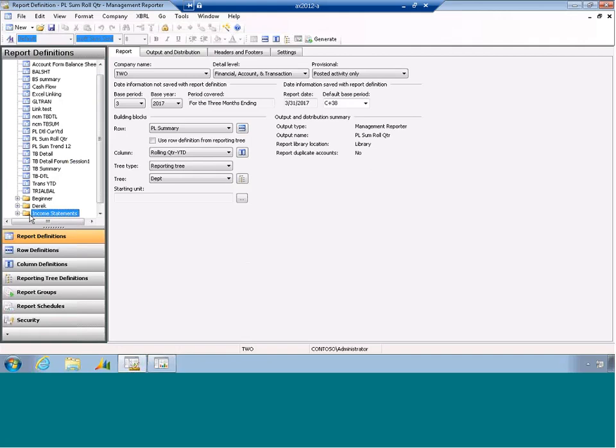So this folder here would have a collection of all my report definitions for my income statements. So a great way to help you organize those definitions. And you can do those folders in the report definitions, under row definitions, as well as columns and trees as well.